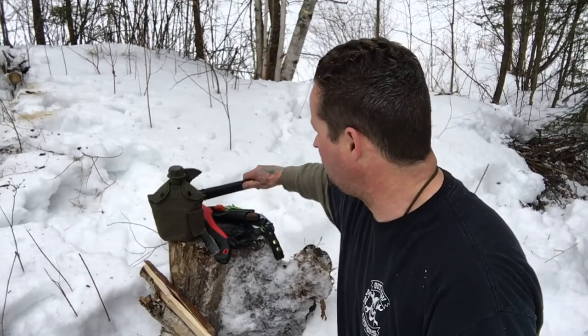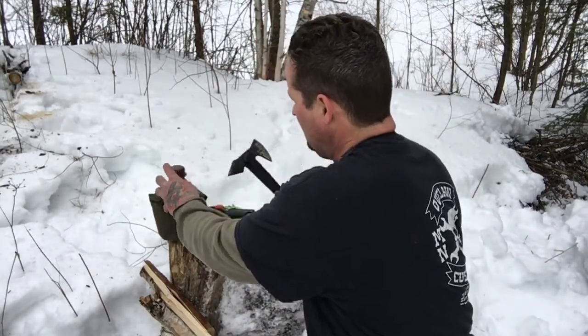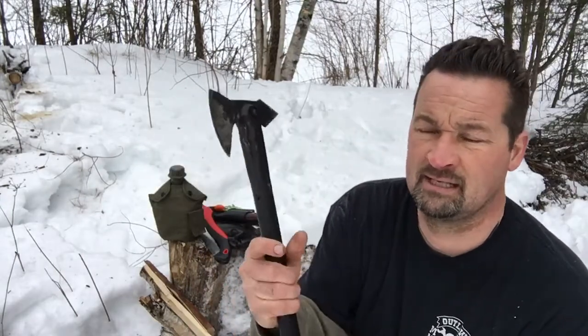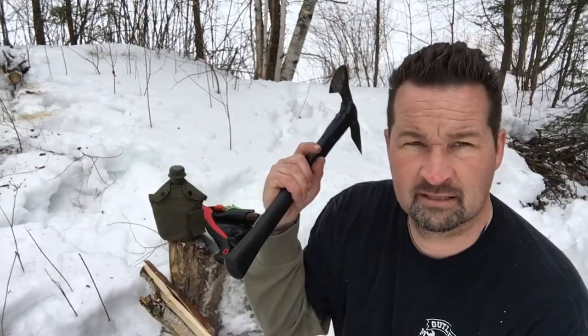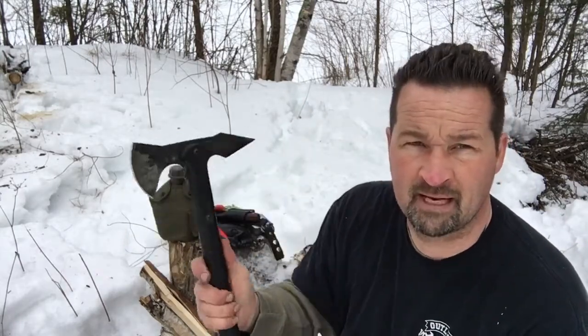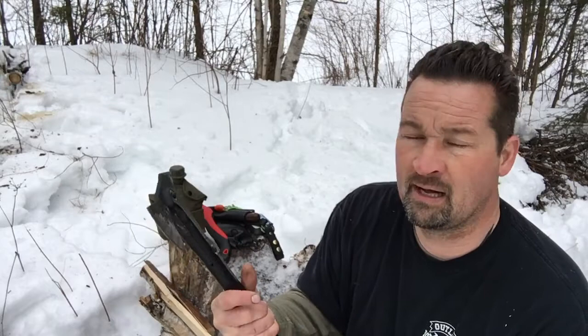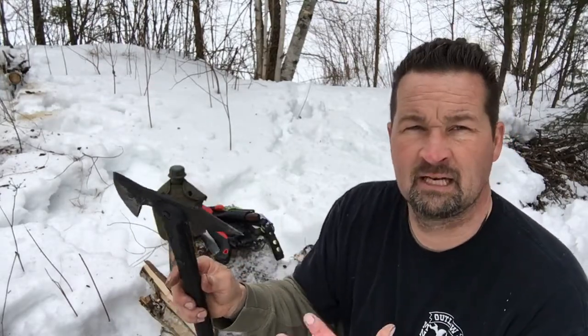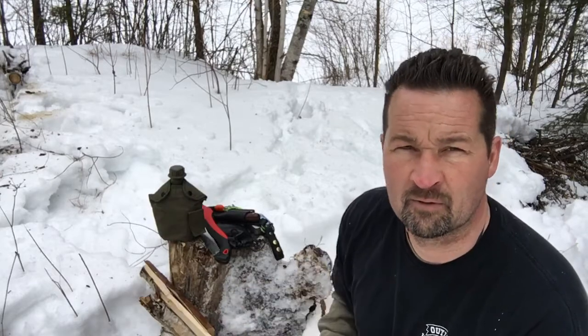The fourth thing, out in the woods, no matter what, when I go out in the woods, I always have a hatchet or an axe. And the reason I carry that is because if I need to cut up some firewood, I'm not using my knife to baton with, and I'm not just tearing up my saw. So I have 3 things to make some kindling and some wood, a big stack of firewood for me.